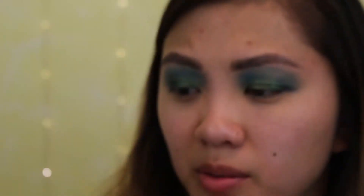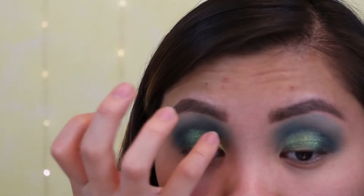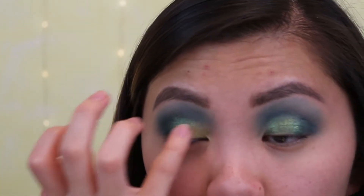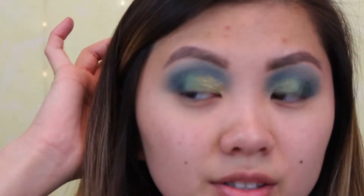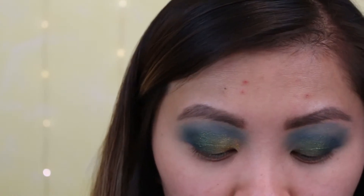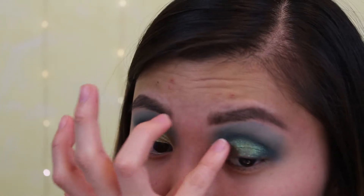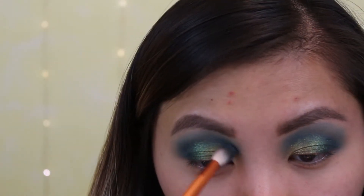I'm going to take the shade Pain and Panic and just pop that right in the inner part. One palette ColourPop recently released that I'm not at all interested in is their Spring palette. The packaging is gorgeous — very out of the box for ColourPop — but what people are loving is that it has the Super Shock formula, and I'm not interested in that. I've never been a big fan of the Super Shock shadows. It's like an unpopular opinion, but I don't want a shade I can only work with by dipping my finger in. That just turns me off to the product.